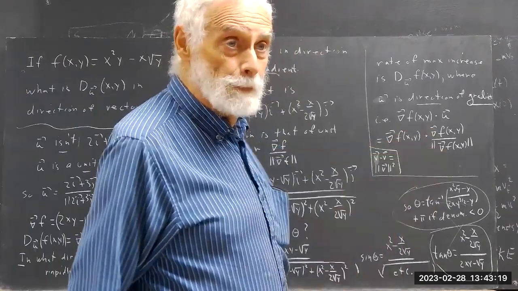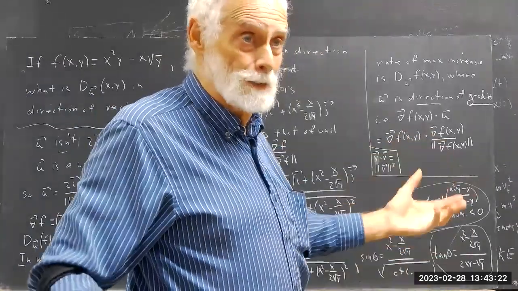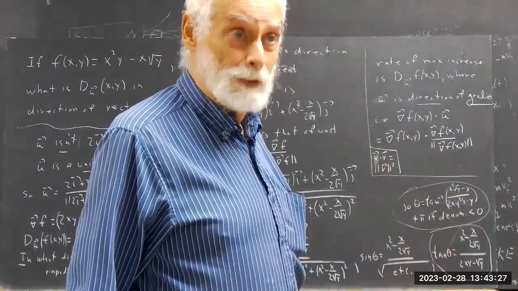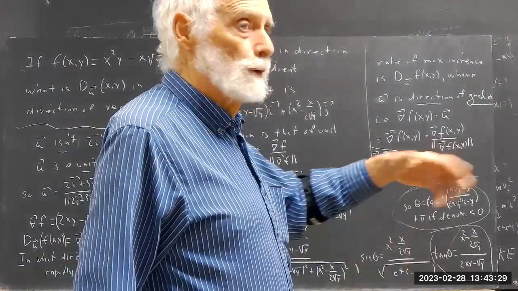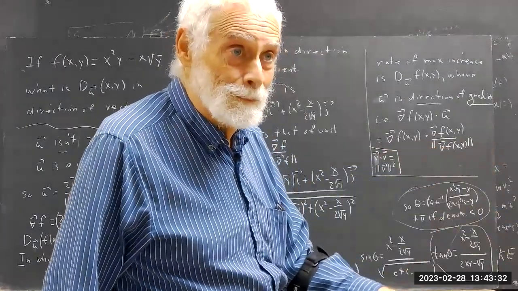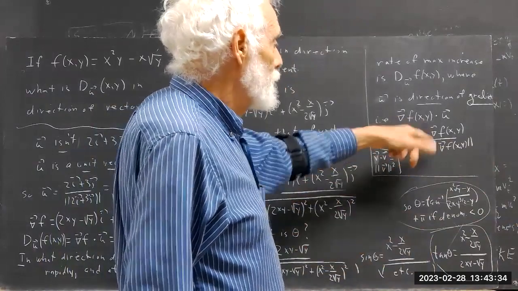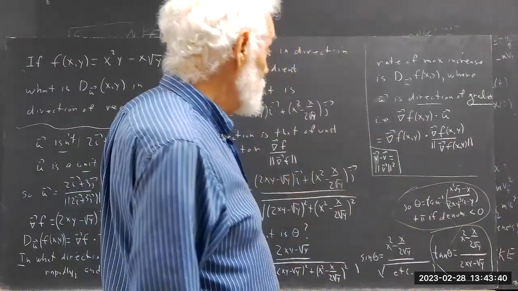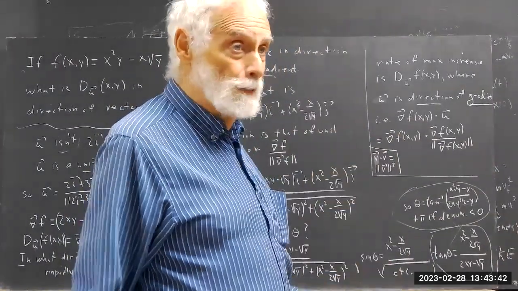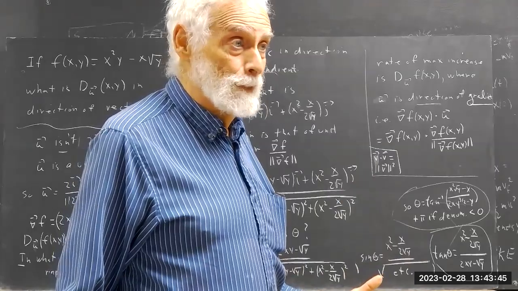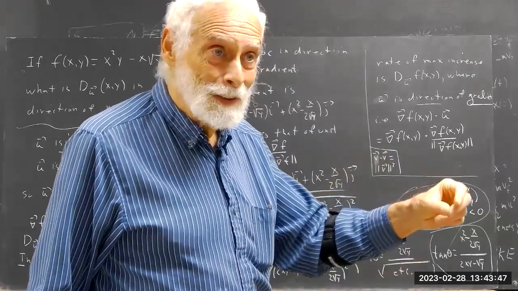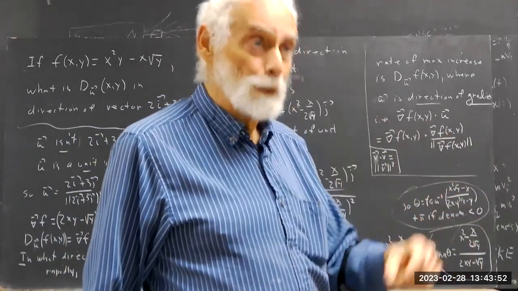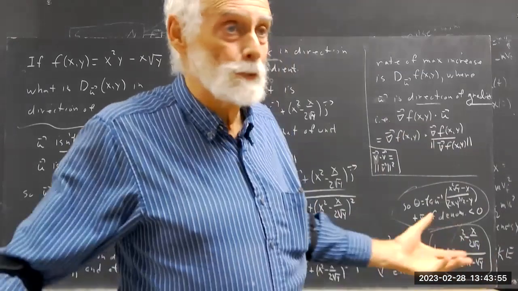So we're trying to simplify this and everybody's written out a lot of stuff. Sometimes it's in a form that's really accessible to what needs to be done, sometimes not. You don't know what form it's going to be, and it's always been a good form, just not always the simplest form, the form that makes the simplification most obvious. What makes it obvious is that you have to know that V dot V is the magnitude of V squared. If V is ai plus bj, what's V dot V? It's a squared plus b squared. What's the magnitude of V squared? a squared plus b squared. That's true for any vector.